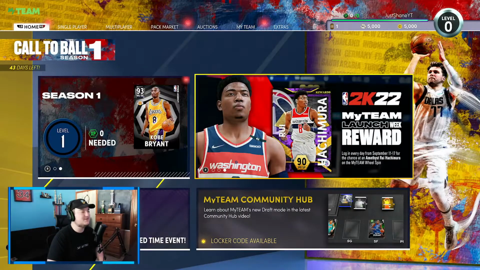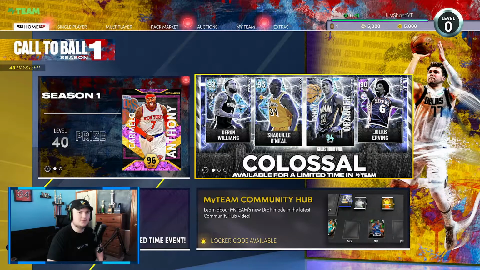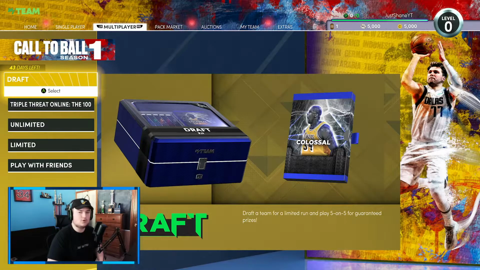All right, as you can see, we just got on 2K22 My Team. I literally just finished the tutorial that they released. I haven't touched anything, but for the first tip, we are going to come over here and avoid this whole tab for the first couple days, if not the first week of playing My Team. Avoid multiplayer, especially if you are new, because you need to practice first before you go online. It sounds pretty obvious, but you need to take it to heart.